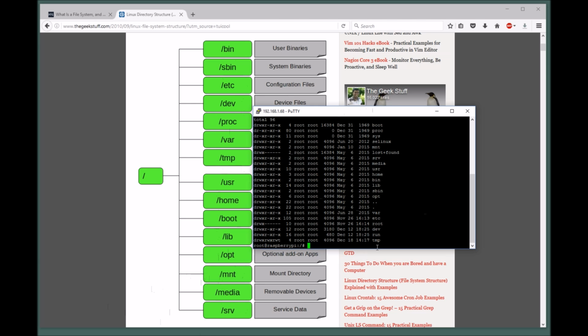So let's look at an actual Linux configuration. You do have your boot folder, we've discussed that. It's got your proc folder, we've discussed that. There's also a sys folder or directory, which is not on here, so a lot of system files also get run under the sys folder. There's mount, MNT, somewhere it is here, so that's where I could mount other things up. I could mount media. I've got the SRV, there's the user folder, there's the home folder, there's bin, lib, OPT, there is the var folder, the etc folder.